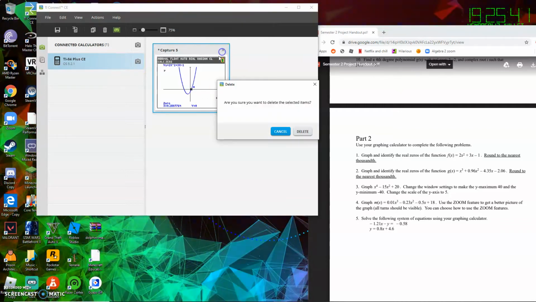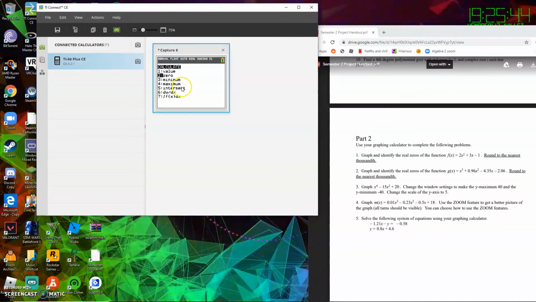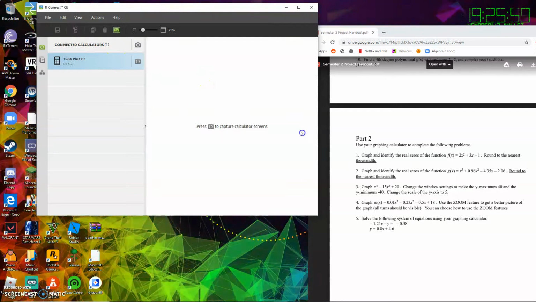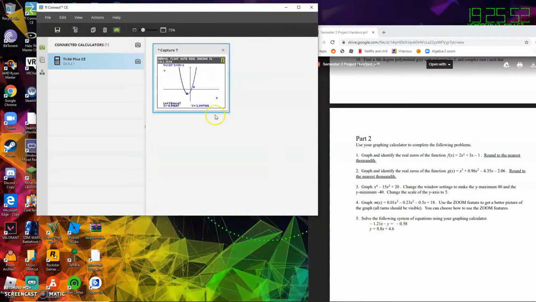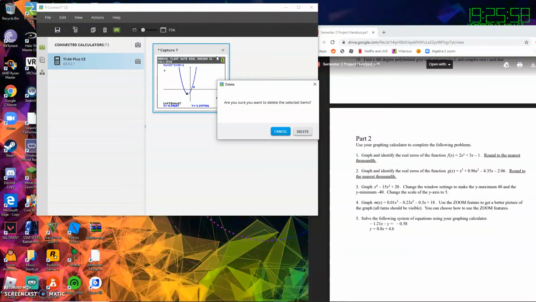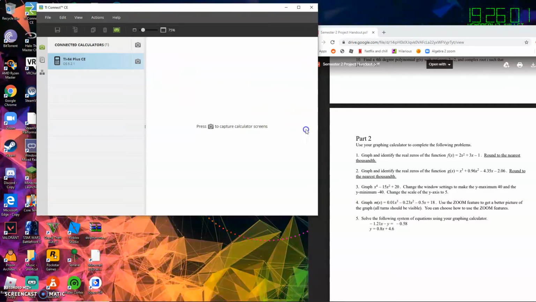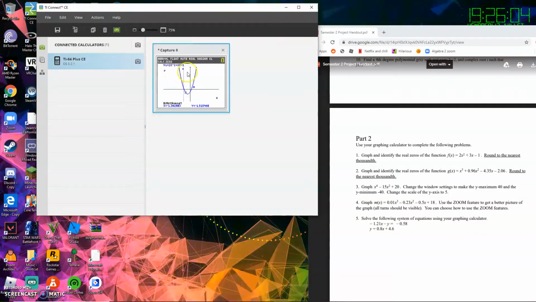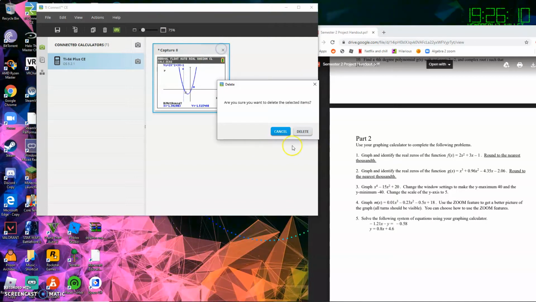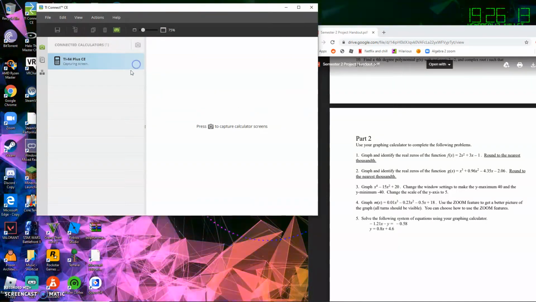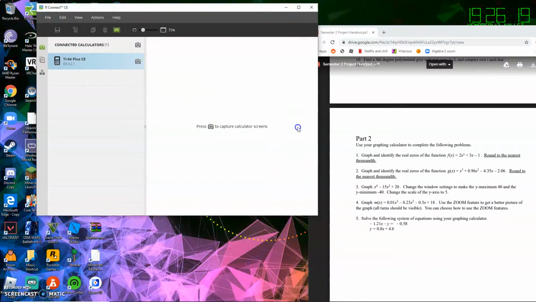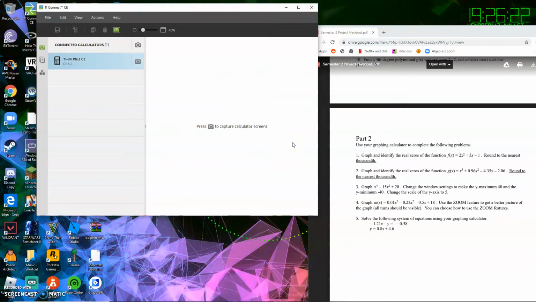Now for the other one, I'm just going to go back to calculate, go back to the 0, and press enter. I'm going to pick the leftmost curve, as you can see. And then I'm going to scroll all the way to the right. Take a picture right here. I'm going to press enter, enter again. And my other 0 will be negative 1.78.